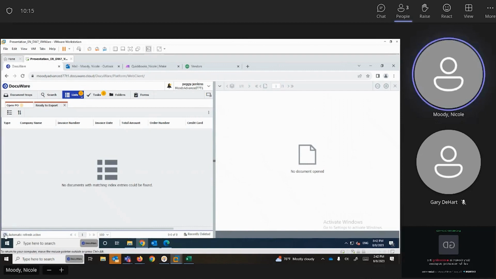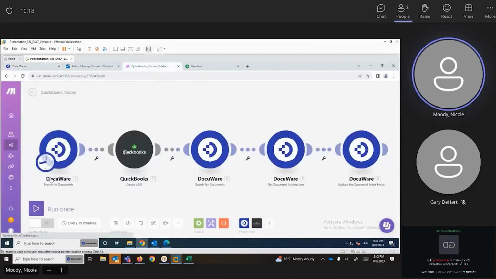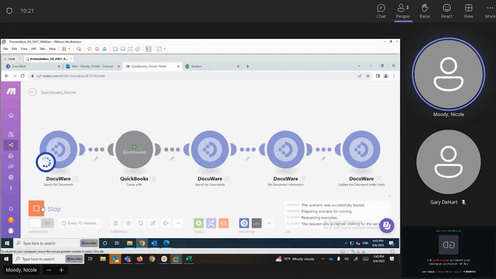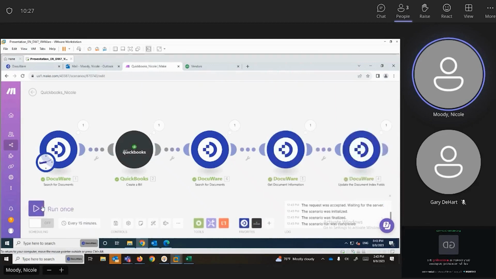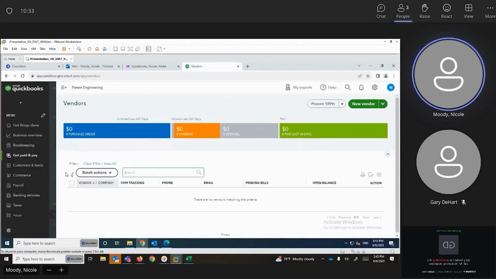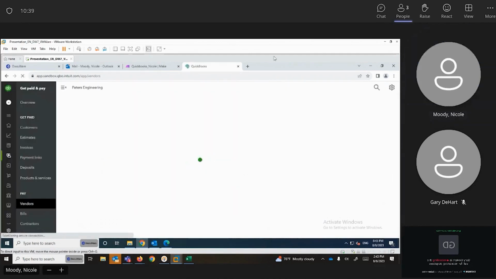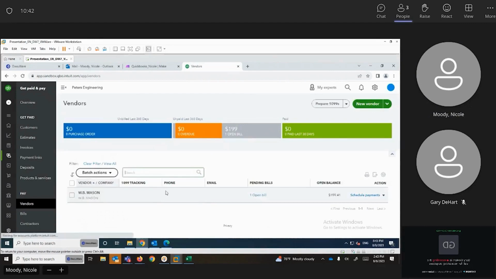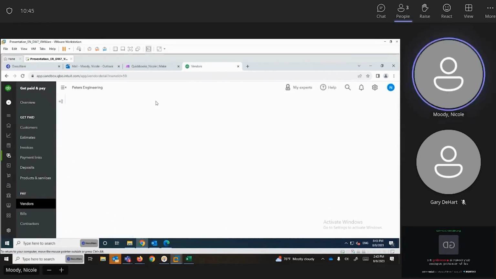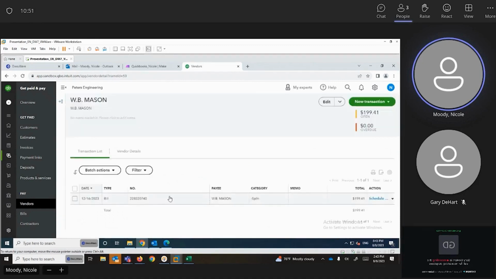Once that document is ready to export, we come over to our make, we run our integration. The make configuration will go through the process and see if all the documents meet the criteria. I can then come over to my QuickBooks system, give it a little refresh. And we can see now that that invoice that was residing within DocuWare, the data has been pushed into QuickBooks. So now we have the complete information and the invoice within our QuickBooks system.